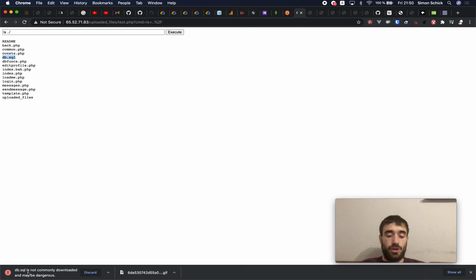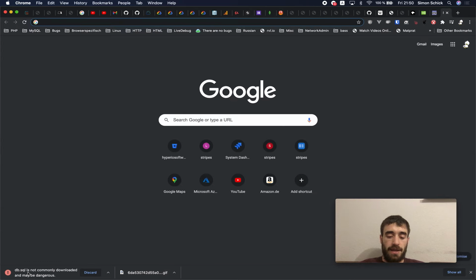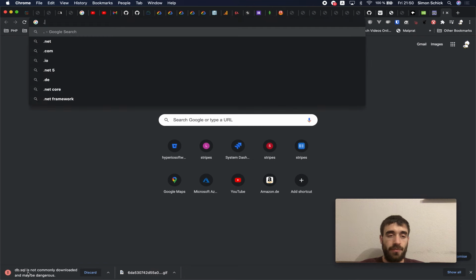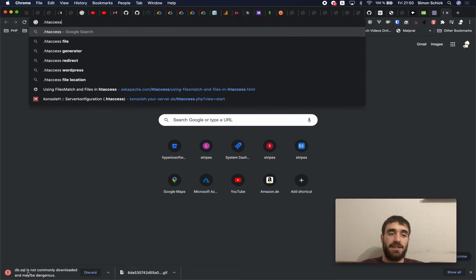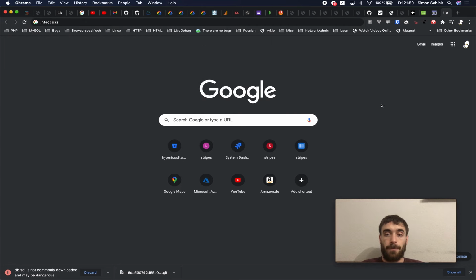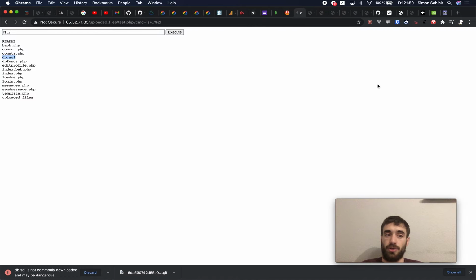Or you can also introduce something that Apache has as a web server. They have an .htaccess file where you can actually define a list of files that you allow a user to access and files that you deny for your user to access. You could, for example, deny access to every file that ends with .sql. And by this you can protect this file from accidentally being downloaded.